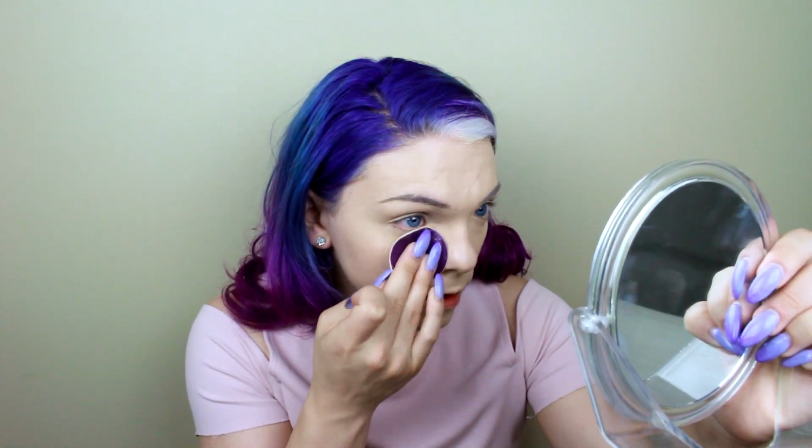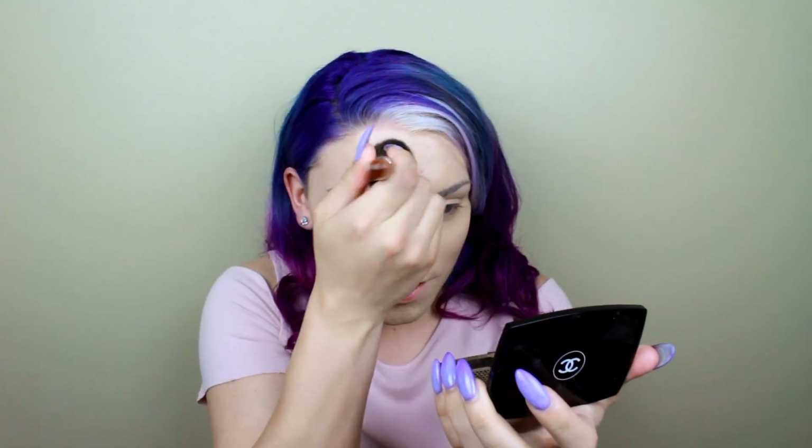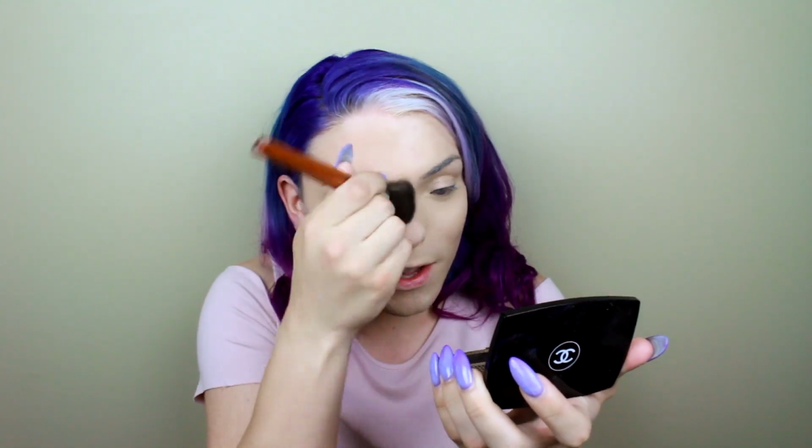All right, next is concealer. I'm going to be using my Urban Decay Naked Skin Concealer in Light Warm. I like to brush it in kind of a triangle shape below my eye. All right, and now we're going to set our under eyes with a loose translucent powder, and then we're going to set the rest of our face with a pressed powder of your choice. I like to increase my coverage with my setting powder for the rest of my face because it does not matter what foundation I use or how heavy I put it on, I still feel like I could use more coverage. So I'm setting that with my new flat top powder brush and my Chanel Matte Lumiere powder.